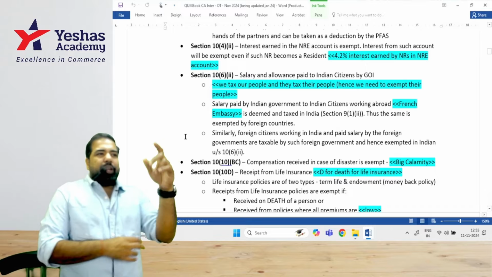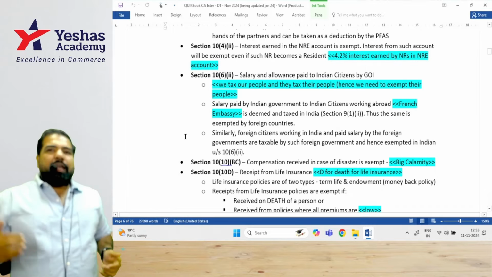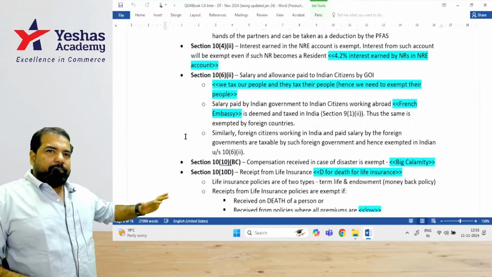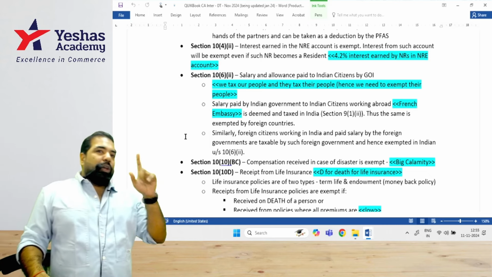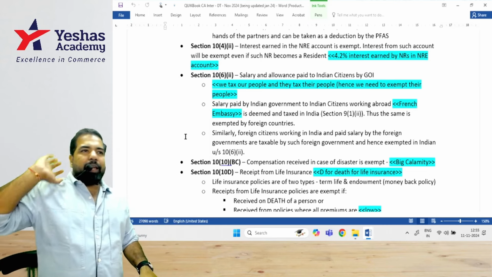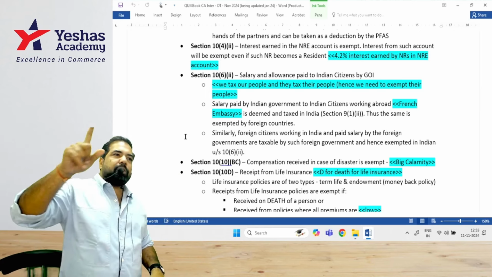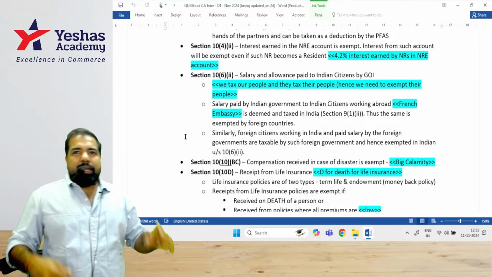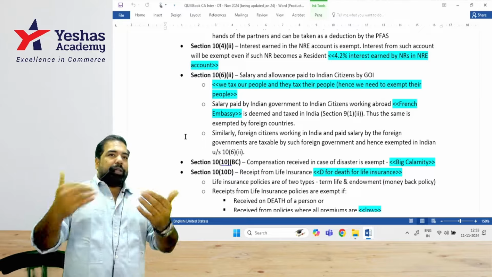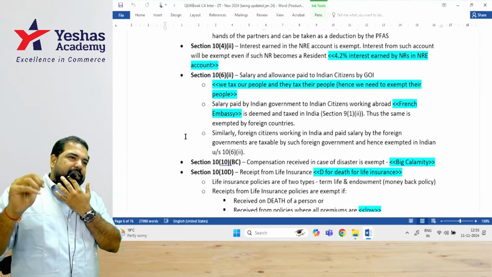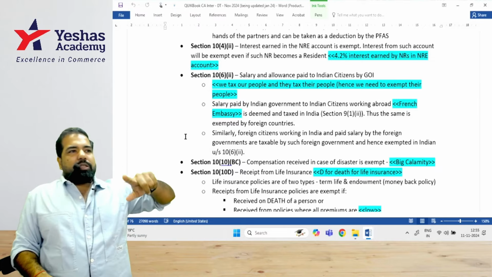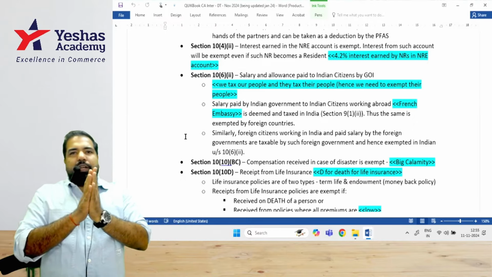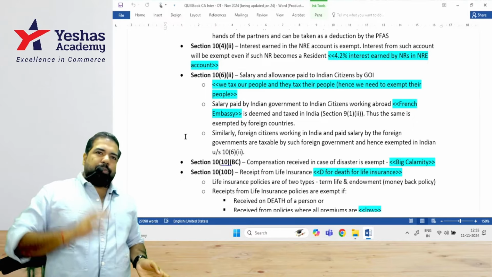Next, guys, if you've taken a life insurance policy and you paid premiums and you got the money on account of death of some person, then it is completely exempt. But guys, if the premiums are low, how low? 10%. If your policy is for 10 lakh, what is 10%? 1 lakh. If all the premiums are low, again it is exempt, but any one premium also high, then the entire amount when you get it back, not when you pay the premium, when you get it back, will be taxable. Excellent, guys. So this is 10% now, but if the policy was taken before 2012, and for disabled person, 20 has become 15 in 2013. But remember, 10% is the most important one.